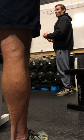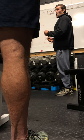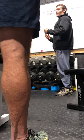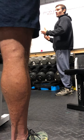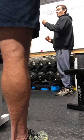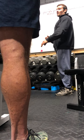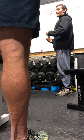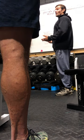But again, your body's gonna get so beat up at some point that it's not gonna prioritize putting on muscle. It's gonna prioritize recovering as opposed to adding new muscle and new weight. It's gonna prioritize letting your central nervous system come down and relax. Because a lot of these movements are very taxing, especially the work that we're doing in CrossFit, like deadlifts and squats and stuff like that. They tax a lot of your body. And then eventually you're gonna need a break.